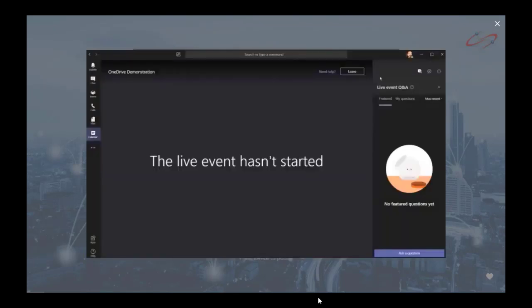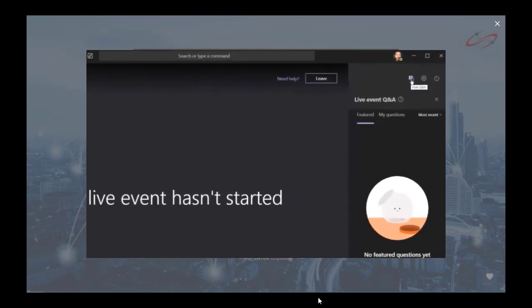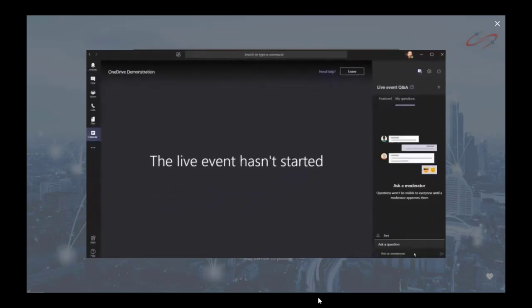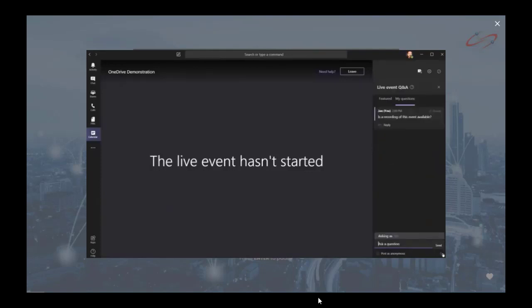As an attendee, some of the features include leaving the event, and then show or hide this moderated QA. On some live events, this isn't available, and all that means is that the organizer didn't check a box to include this. No questions have been asked yet, but I'm going to click here, type in my name, and ask my question. Putting your name is not required, and I could also post this as anonymous. I'll click send, and then I get a quick response from the moderator. Right now I'm on the tab for my questions, but there's a little circle here that shows me that there's a new one in featured. The moderator let us know that the event will begin shortly. I'm going to give that a thumbs up.